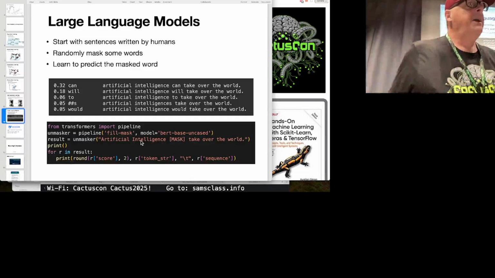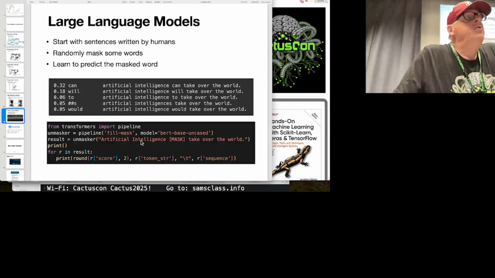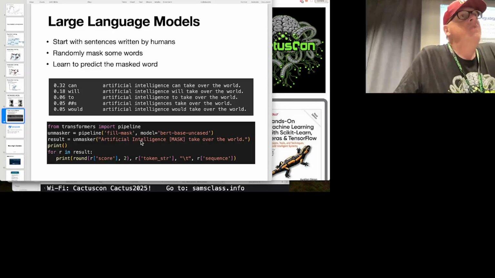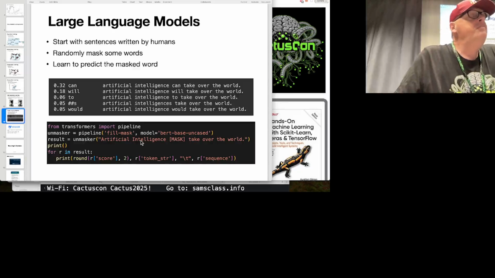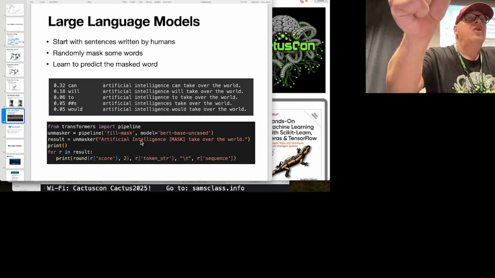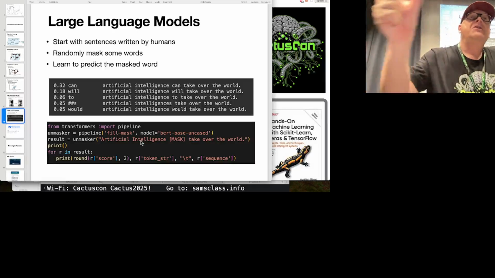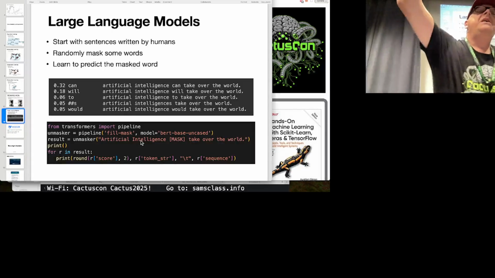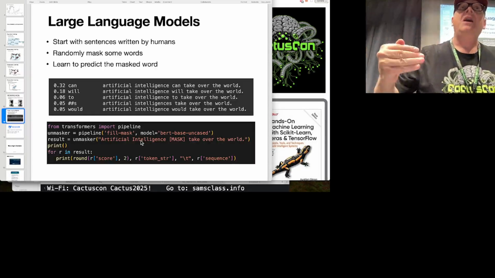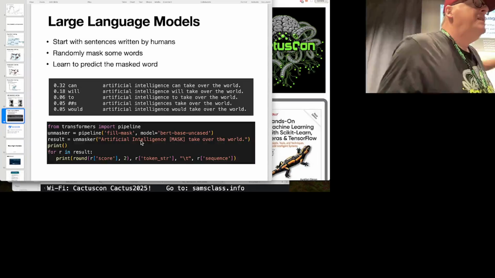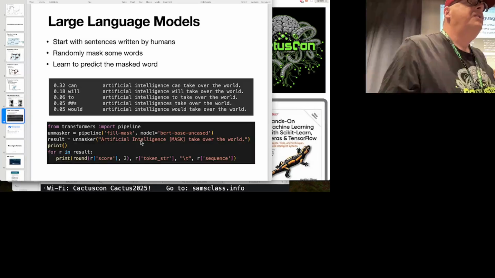And that's it. And that is how you create what we currently have as large language models, something that will create a page of written text that looks like a human wrote it, because the words are all reasonably consistent with the context, and the sentences are reasonably consistent with the context, so it appears to make sense to a human, but the AI doesn't understand what any of the words mean, or whether it makes any sense or not.